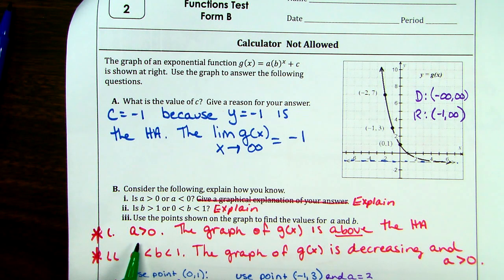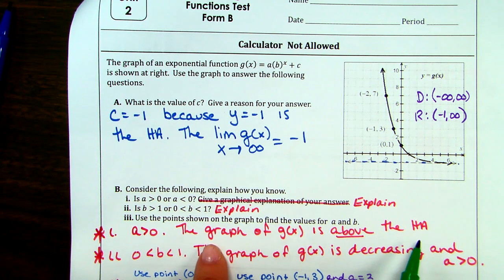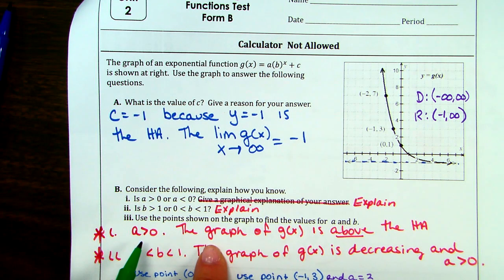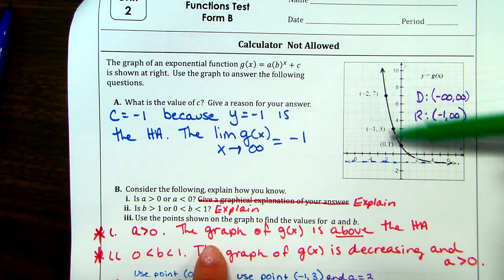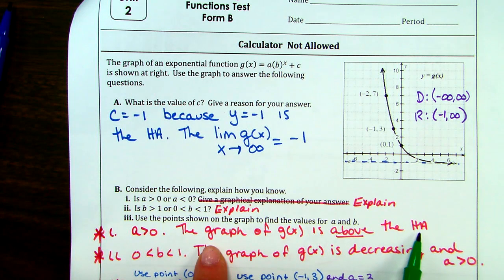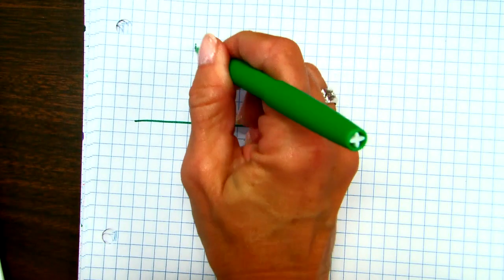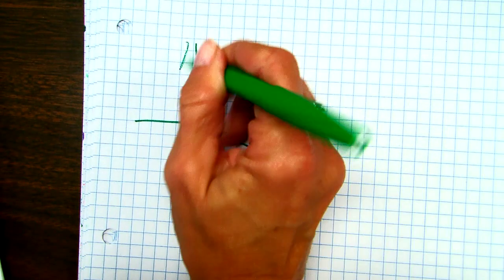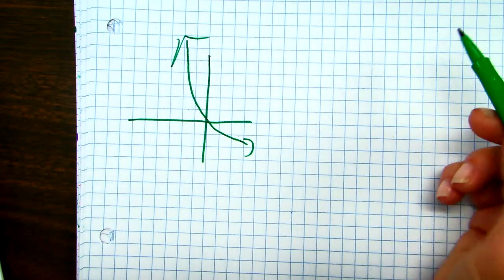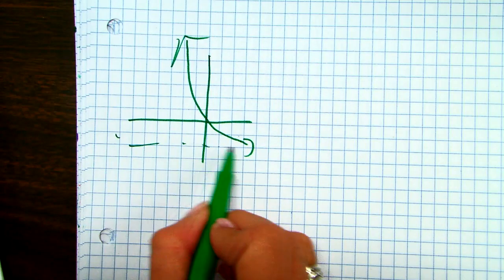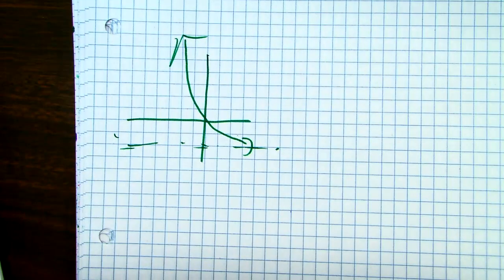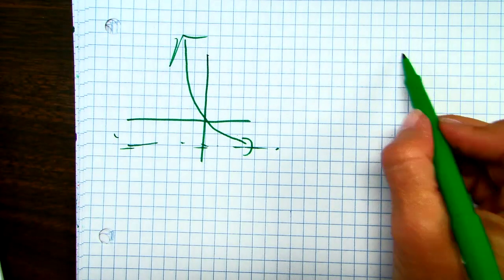Really easy to tell. And it is this explanation, but I'm going to explain why. A is greater than 0 whenever your graph is above your asymptote. A would be less than 0 if the graph was below. Let me explain, okay? So here is the graph that we're looking at right now. Totally not perfect. We just care about the shape, okay? And we have this asymptote. All our points are above it. Why? Here's why.